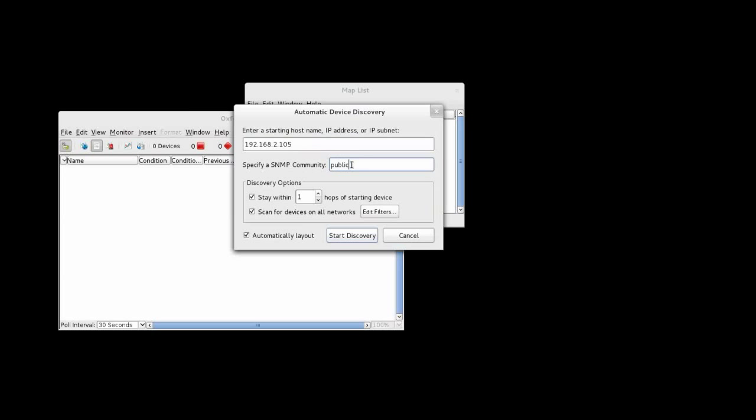The point of this is if we have routers or switches on our network, InterMapper will try to obtain information about the interfaces on those devices and what's connected to those interfaces, what networks are at the end of those interfaces. And that's where this next option comes in. We can choose how many hops from those network devices it will then try to traverse to find out more information. I'm only interested in the local network today, so we'll keep this within one hop of the starting device. I'm also going to keep it as a public community string, which should maybe show one device, maybe one or two, but we're going to add the routers and switches in manually later.